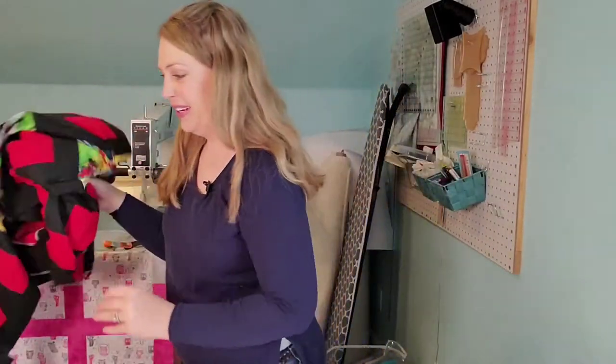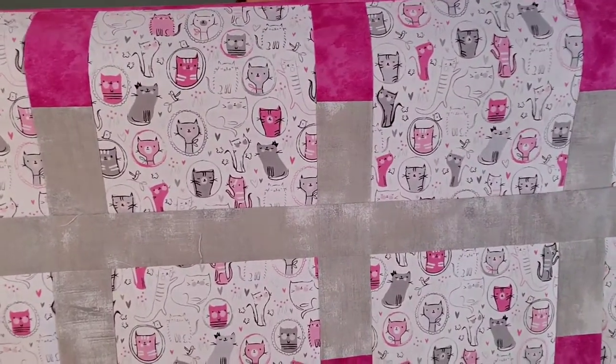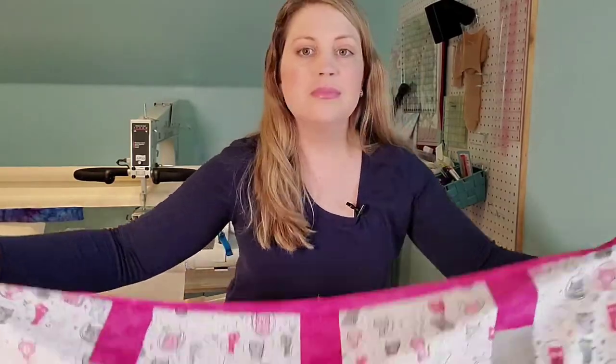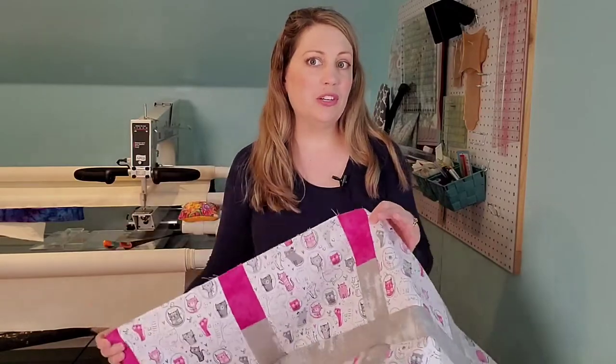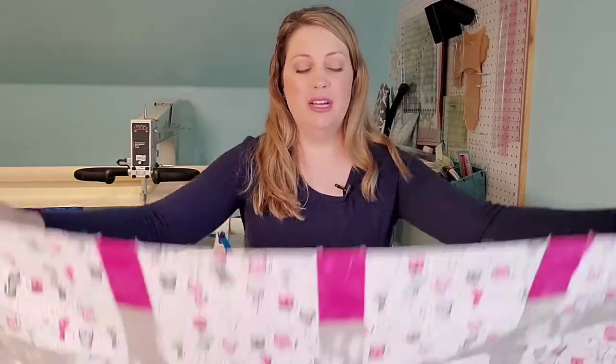So let me get out the project we've been working on. This is the peppermint quilt that we've been working on, and I actually went ahead and pre-pressed the bottom. You can see there are some nice, crisp, clean lines. Up here it's soft and kind of marshmallowy. What happens when you don't press on a fresh quilt is nothing's crisp, nothing is set in place. So when you go to put your borders on, one border is going to be larger than the other, or you're going to get pinches. So we have to do the finishing steps, whether we like it or not.